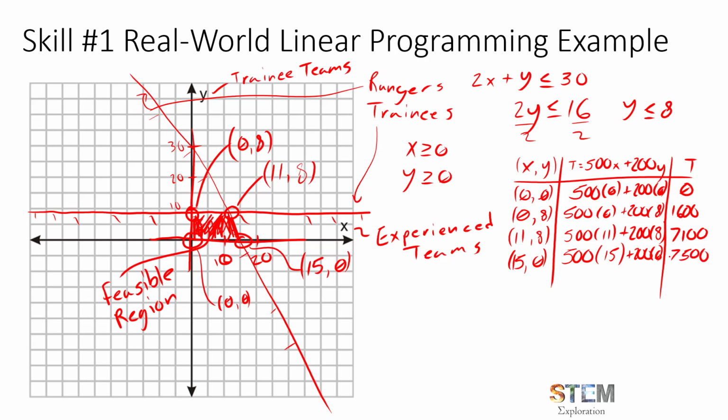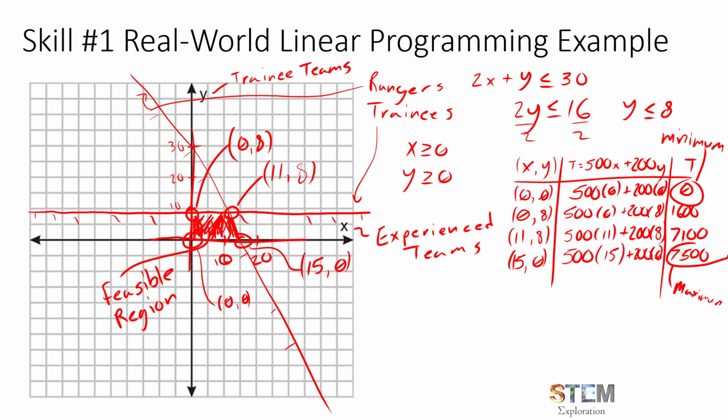Okay. So if the question simply asks, all right, 7,500, this is my maximum, and 0 is my minimum. These are my points that are the minimum and maximum based on the vertex principle of linear programming. And this is all good, and this is really an excellent way to look at this specific principle. But one of the things I want to point out in this given example is that you may be asked to say how many teams should be formed of each type given the information.